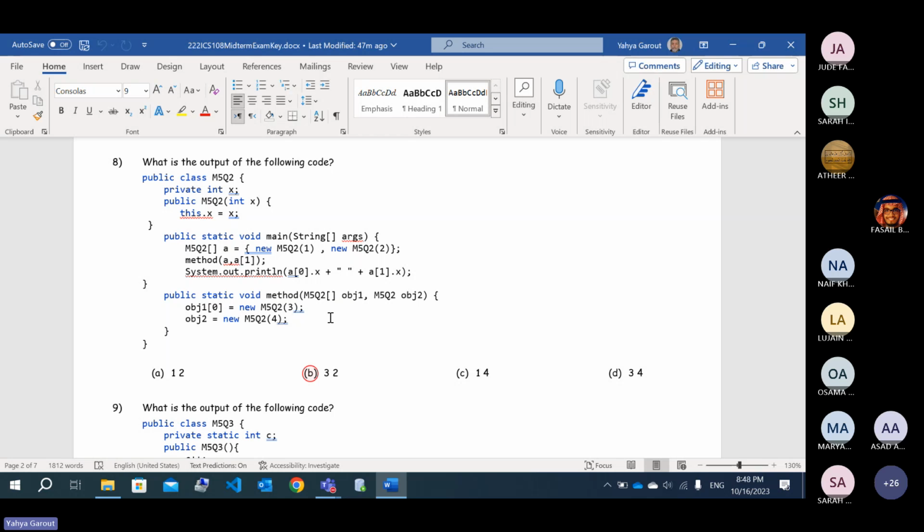Whether it is an array or any reference, I can use the reference to modify the content of that reference, but the reference itself you cannot modify. So in the method, I may modify the content of object 1, but I cannot modify object 1 itself. In summary, what I sent to the method is not subject to modification, but you may use it to modify the content of the reference.